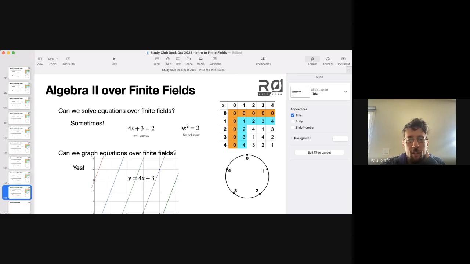Gotcha. Yeah, I'm being a little bit loose here with my use of equal signs, to avoid visually overwhelming the slides. I've made some choices to sweep some stuff under the rug. So for the rest of the conversation, we're going to be focused on the field of order 5. So all the equal signs are in that field. And I'll comment, you could actually solve this equation in the usual way: subtract 3 from both sides and then divide by 4 is a totally valid way to do algebra in this field.